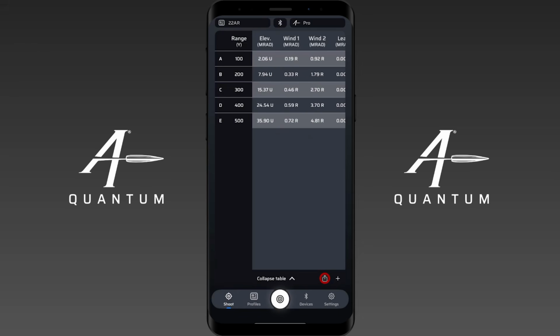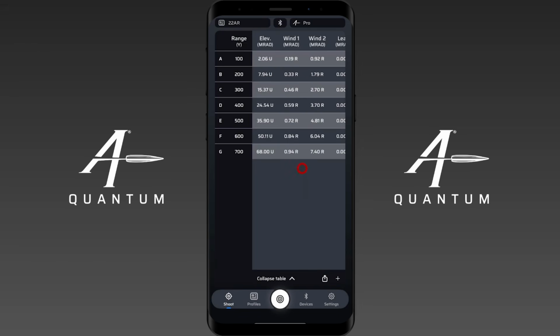It'll send, you can send it in a text or an email, but it'll send a CSV file with this information. But clicking this button, I can add more targets. A neat little trick you can do with this, we'll go over it when we cover devices. You can actually just add targets by lasering a device with a laser rangefinder. So that's kind of cool.